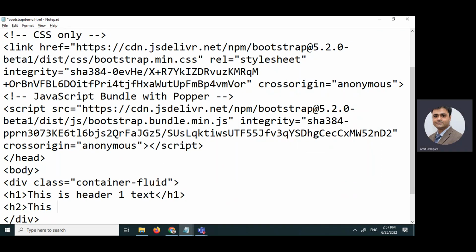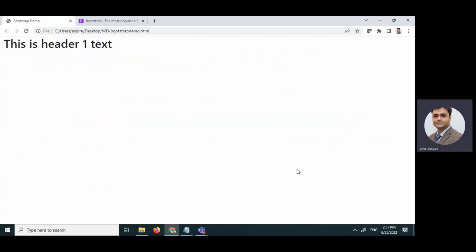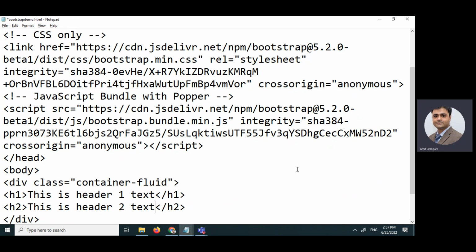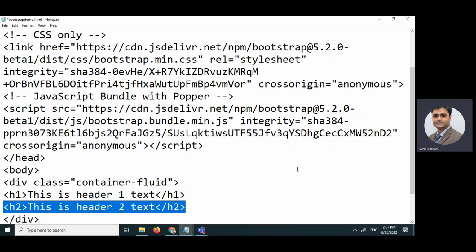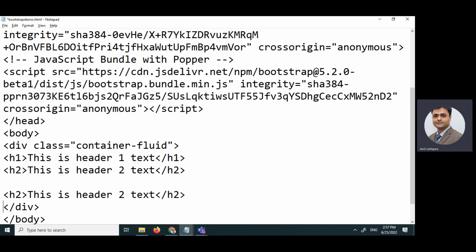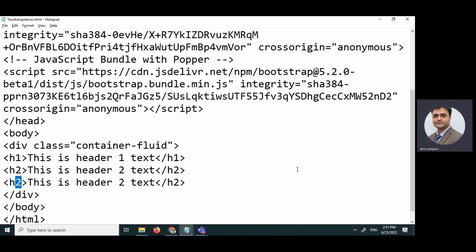Header 2. This is header 2 text. Let's save and check the output. Likewise we have header 1, header 2, header 3, header 4, header 5, header 6, six inbuilt headers. So let's include these six headers one by one. Let's begin with the third one.